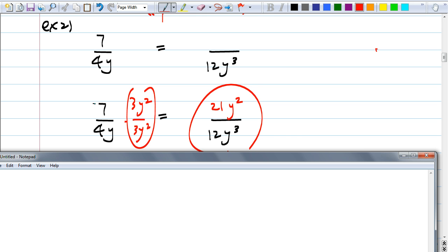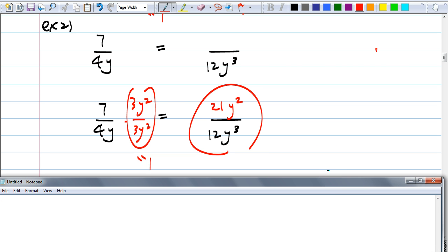Okay, so that's great, but we have to now find the LCD. Finding the LCD for small numbers like 2 and 4 is easy, right? But of course, are they going to give you these small numbers for your homework? Of course not. They're going to give you something more interesting. So how do we find the LCD for these interesting numbers? Let me show you step by step how to do this. Okay, so here we go.